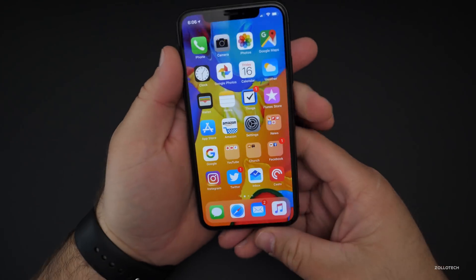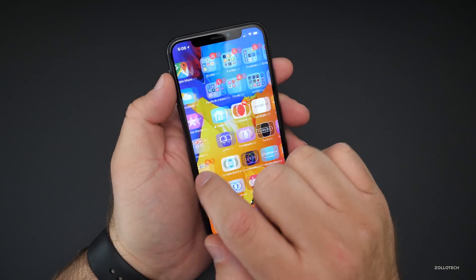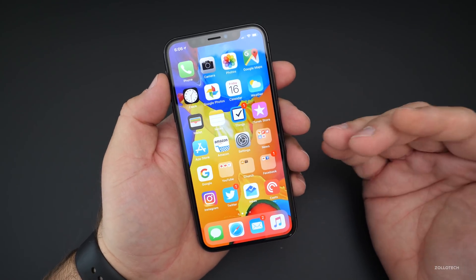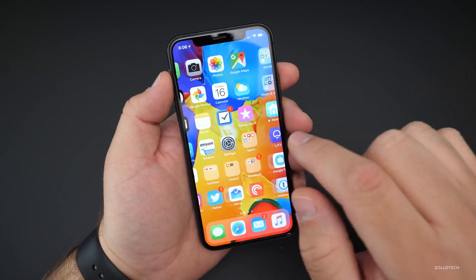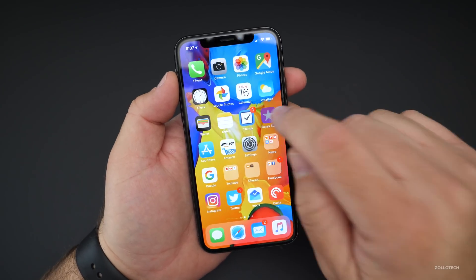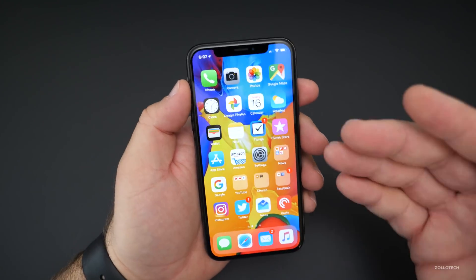With this particular build, we're not seeing anything new whatsoever. We are seeing that it's a little bit smoother. Some people are reporting, especially on older devices — 7 Plus and earlier — that it's much smoother. So maybe transitions, opening apps, going into things like the App Store. I wasn't able to find anything that's slow going into the different stores and apps.